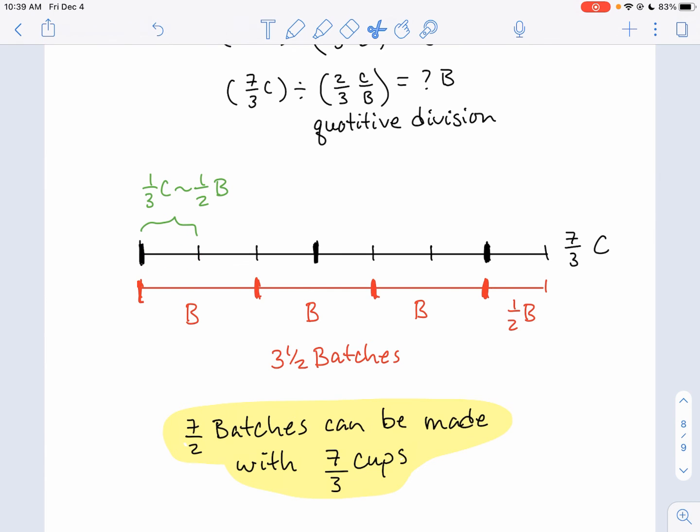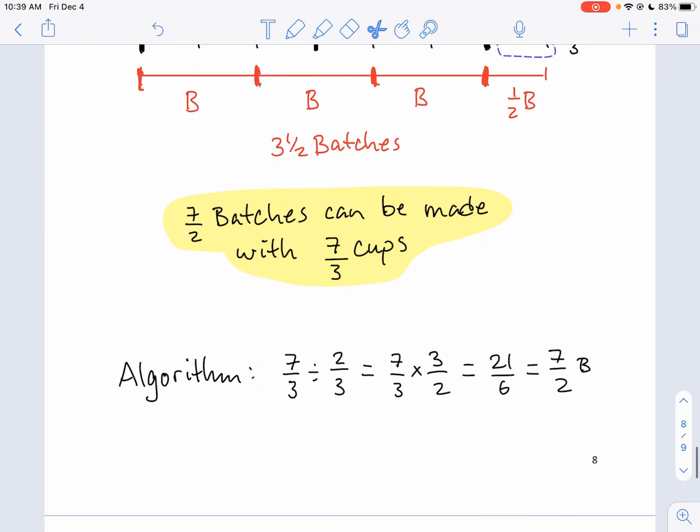So when you get your final, sometimes a student will say the answer is 3, because 3 batches, and 1/3. So they'll say 3 1/3 is the answer, because they're looking at this and thinking of it as 1/3, but it's 1/3 of a cup, not 1/3 of a batch. It's a half of a batch. So the real answer is 3.5 batches. And then, of course, that just comes out naturally when you do the invert multiply algorithm. If you try to figure out how many 2/3 make 7/3, and quotative division answers that, you set up this division, you invert multiply, and you simplify, reduce the fraction to simpler terms, you get 7 halves, and that means 7 halves batches.